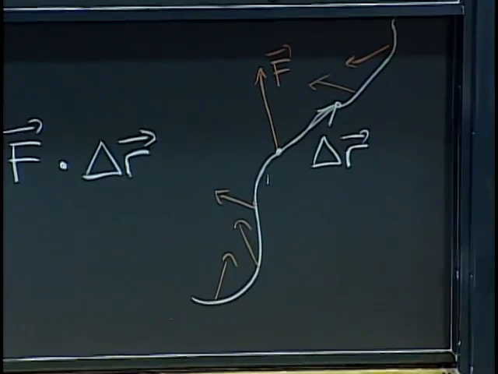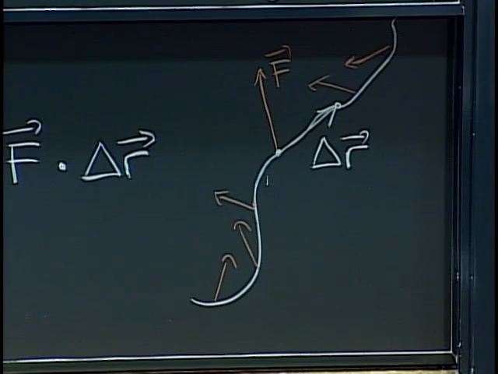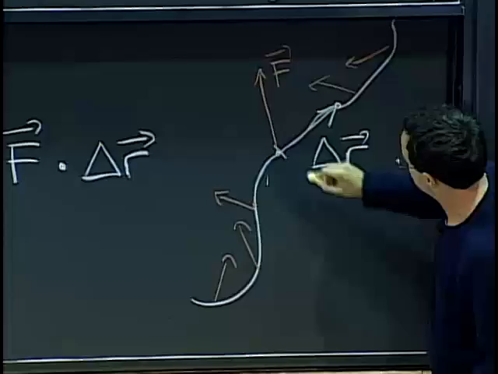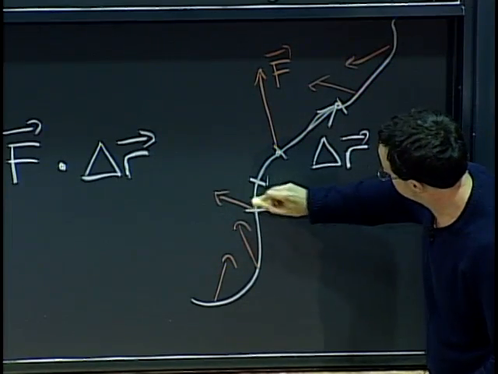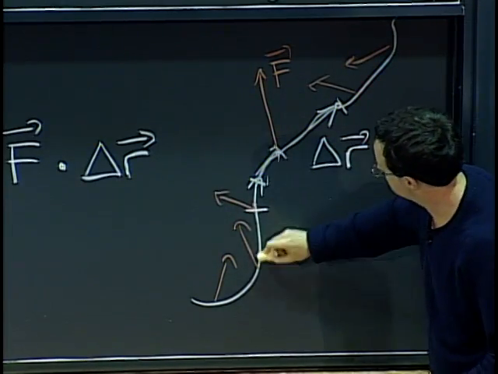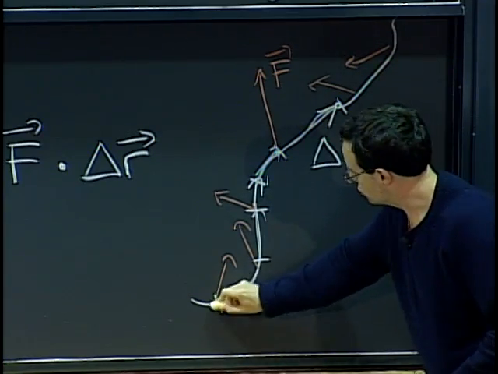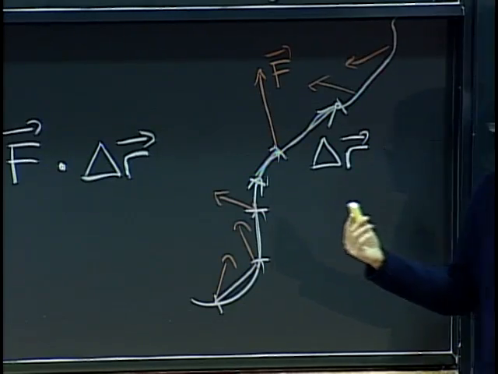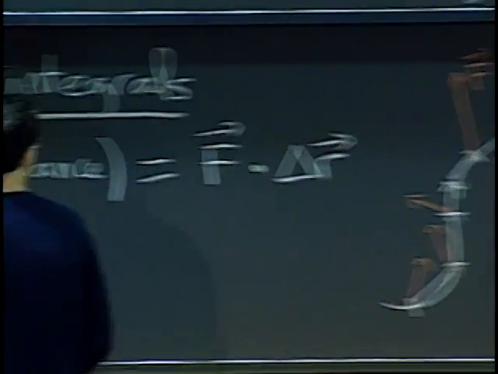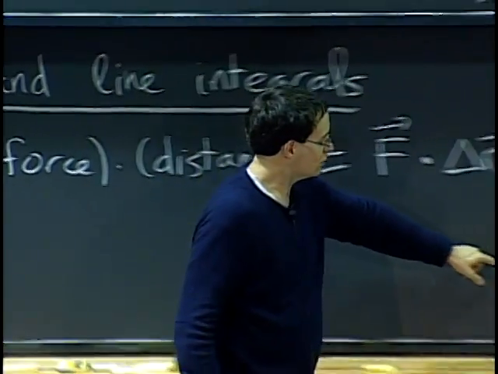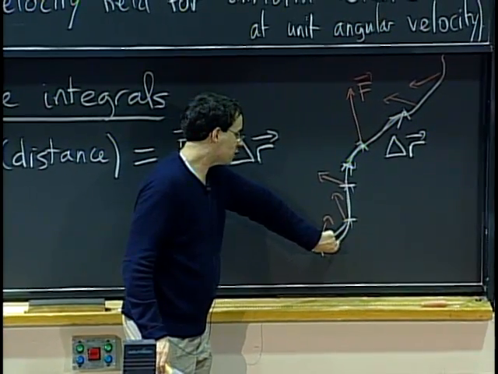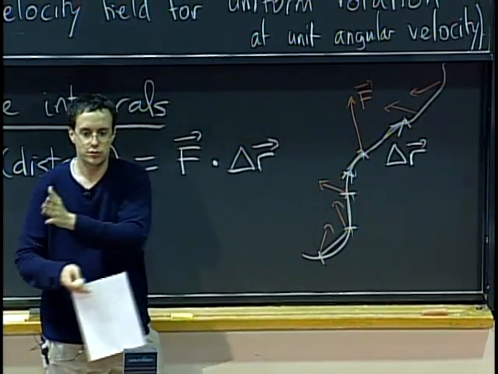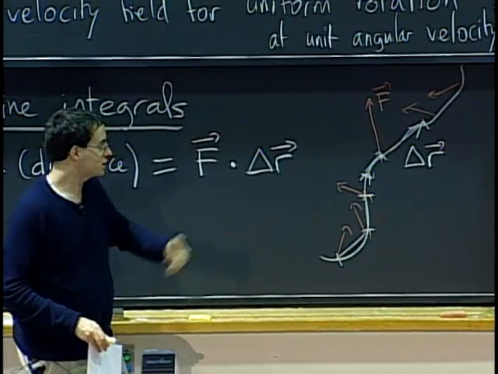So then I want to find the total work done along the motion. Well, what I have to do is cut my trajectory into little pieces, and for each of them I have a vector along the trajectory. I have the force, I do the dot product, and I sum them together. And of course, to get the actual answer, I should cut into smaller and smaller pieces and sum all of the small contributions to work. So in fact, it's going to be an integral.